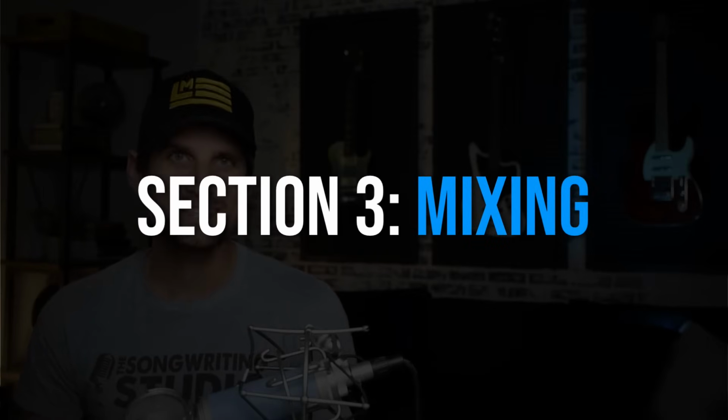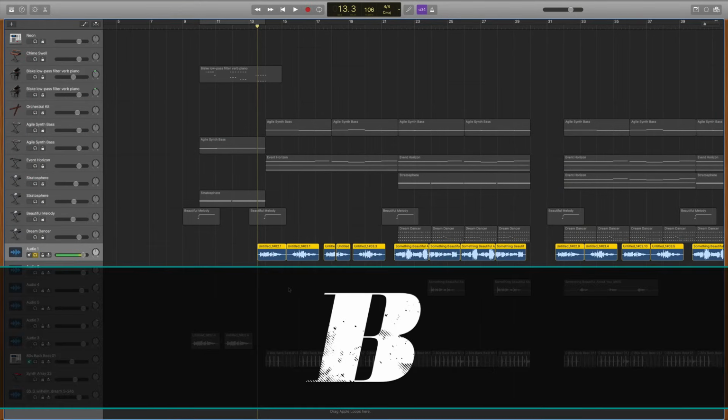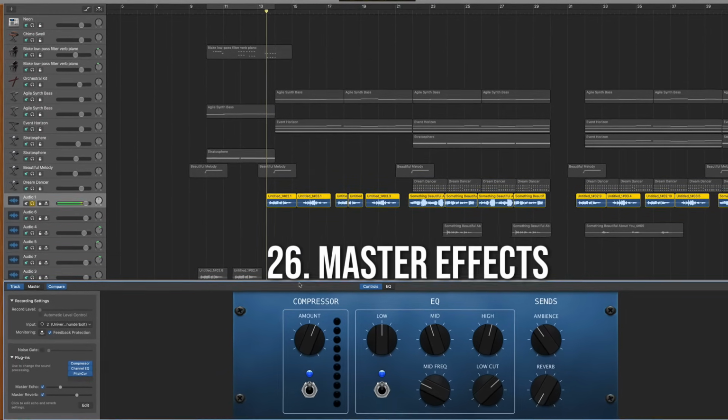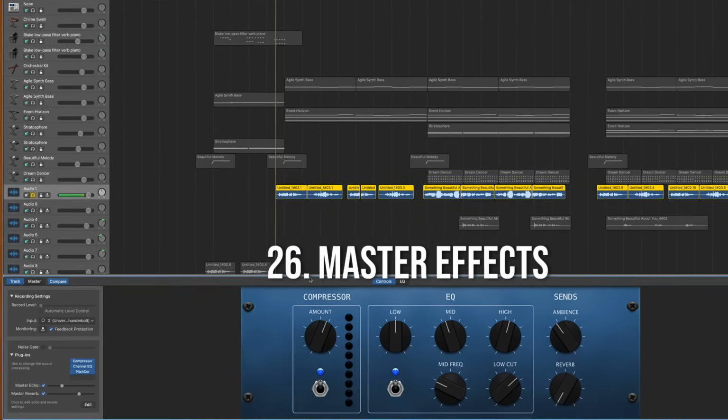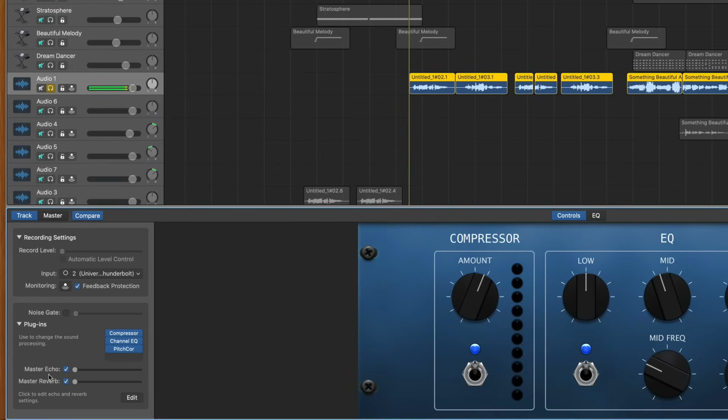And lastly, we're gonna shift gears into the area of mixing. So here's three advanced tips that you can use when you're mixing in GarageBand. To add effects to any track, we'll start by hitting B on our typing keyboard, which brings up the smart controls window or the mix window. And the first thing I wanna show you is master effects because I use these all the time and they're super easy to use. And those master effects live right down here.